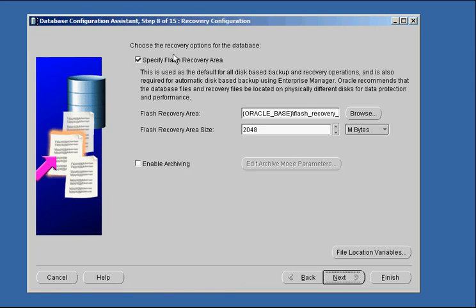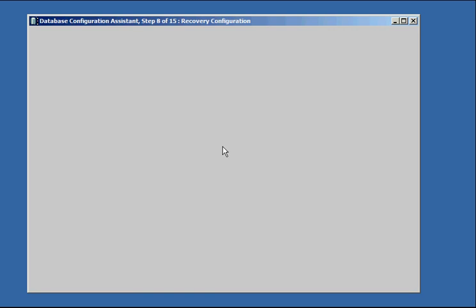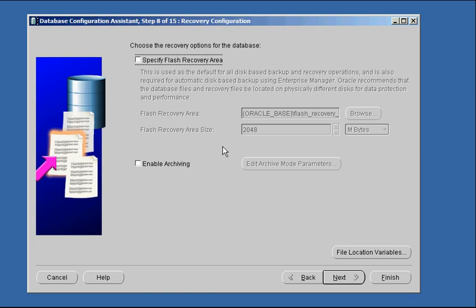Flash recovery area, I really don't use this yet. Maybe I should. I do have videos detailing it, so I do understand it. I know how to set it up and use it, but I really haven't used it out in the field or really embraced it much. It's a feature which allows Oracle to automatically manage all your files that have to do with recovery. So I won't get into detail with it now. You typically don't set it up in the field. Enable archiving, I say no there. I do that manually. Hit next.